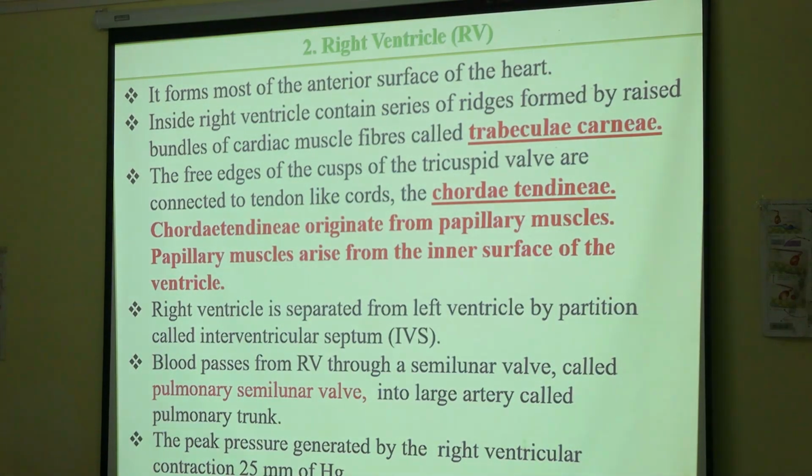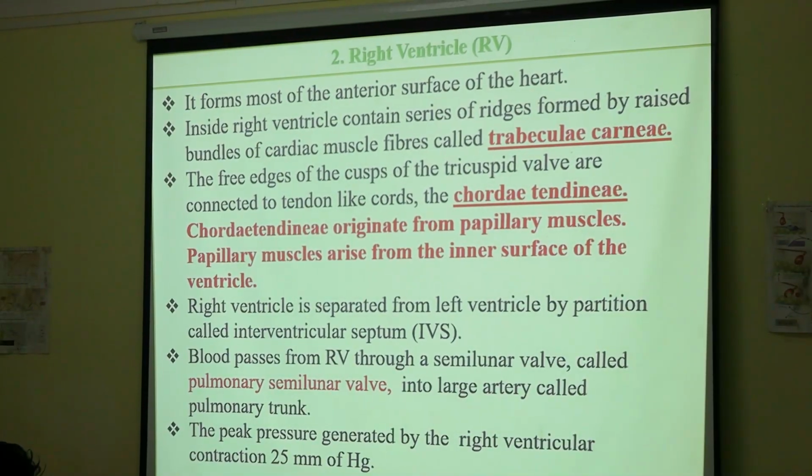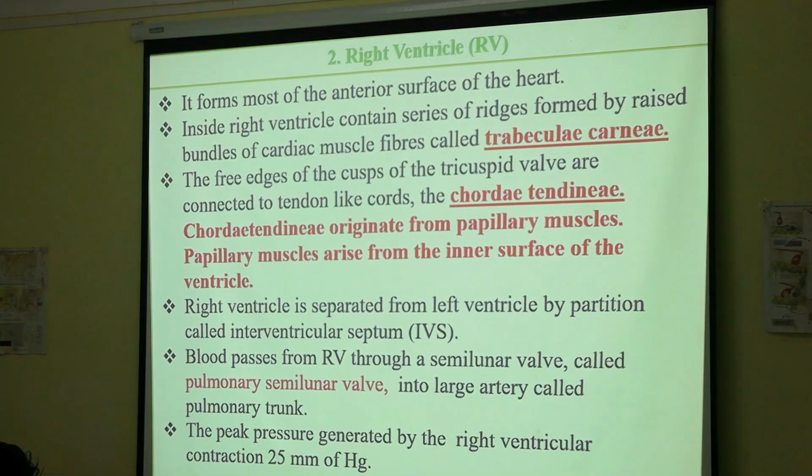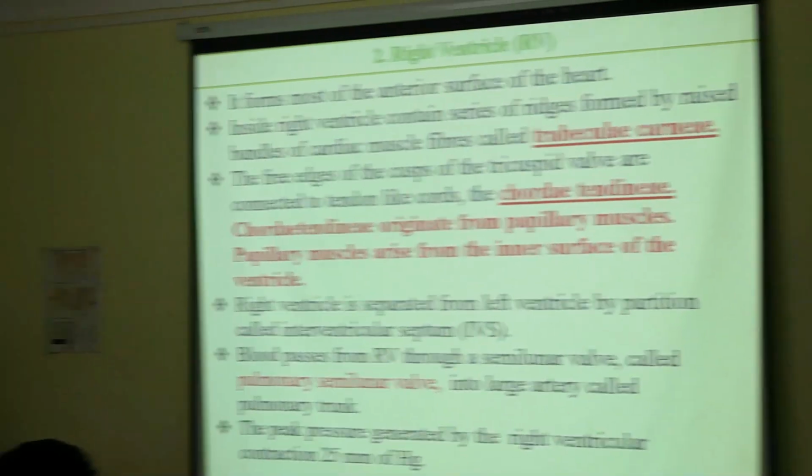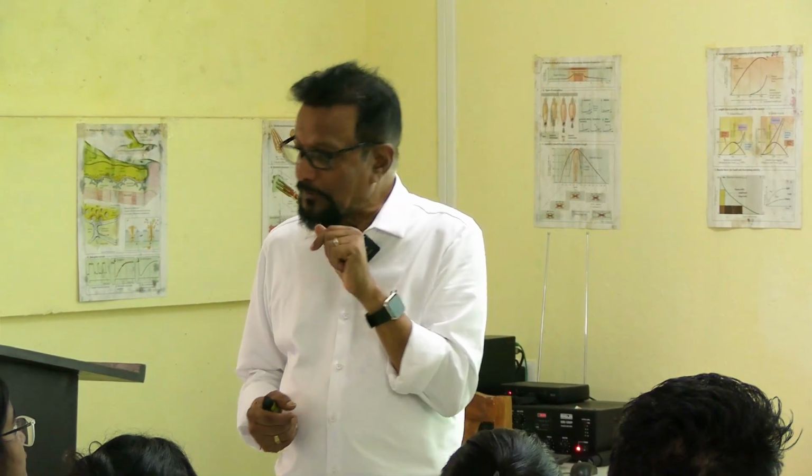Separating both the atria, there is one septum. What is this called? IAS. In the echocardiography report, IAS intact. In some infants, what happened? They are very weak, they cannot run, they become easily tired, because there is a perforation. When the infant is at the intrauterine stage, there is a hole. It remains a hole. What is this hole called?